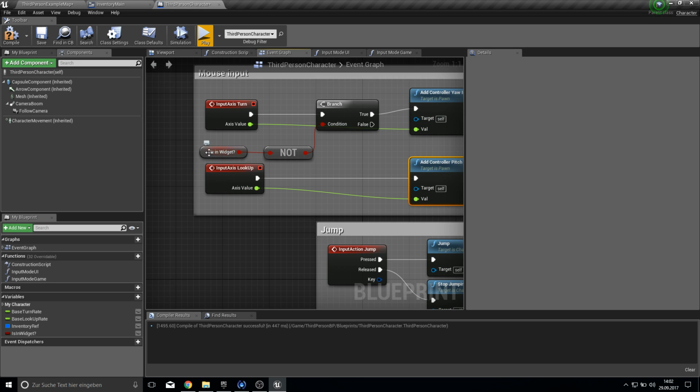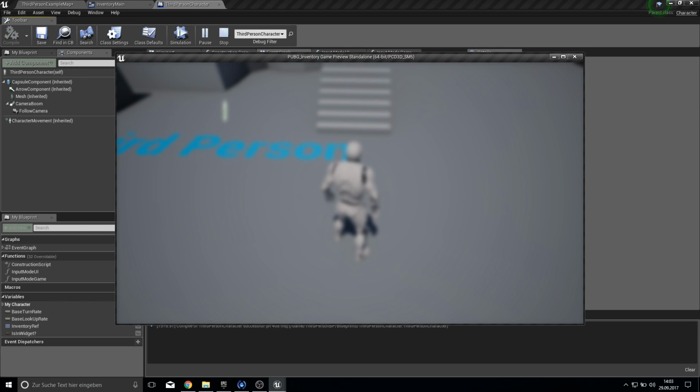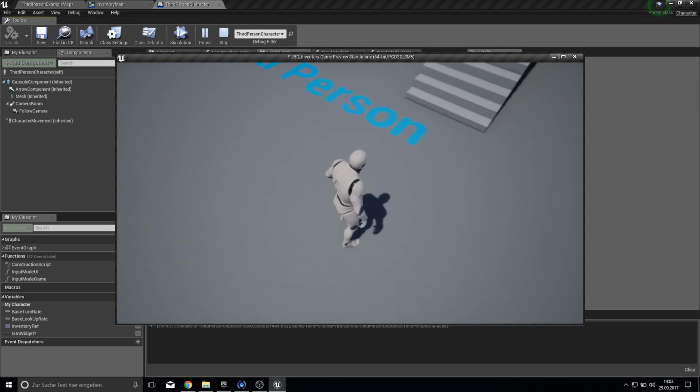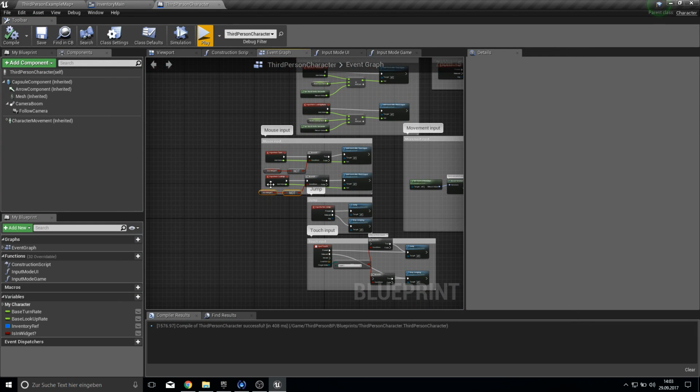If this one here is true, then this will make it false. And if this is false, this will make it true. So very simple logic here. Let's get the same again. So if we connect this now, compile it, save and play, and we hit and we click, nothing happens. So that's how we can perfectly display the inventory.